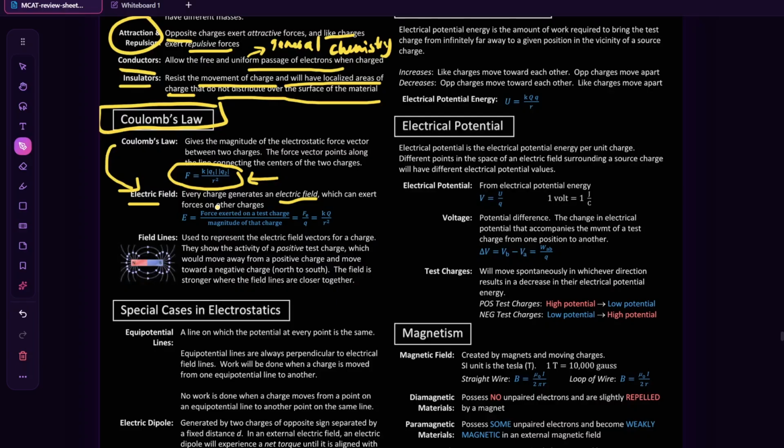You think of an electric field as a kind of force per charge. So the electric field is equal to the force on a test charge divided by the size of that test charge. You can calculate it directly from the source charge itself using basically the same structure as Coulomb's law, just without the second charge in it, because the field exists whether or not there's actually a second charge to feel it. So the electric field will be there regardless. Every charge generates an electric field, and you would use this formula.